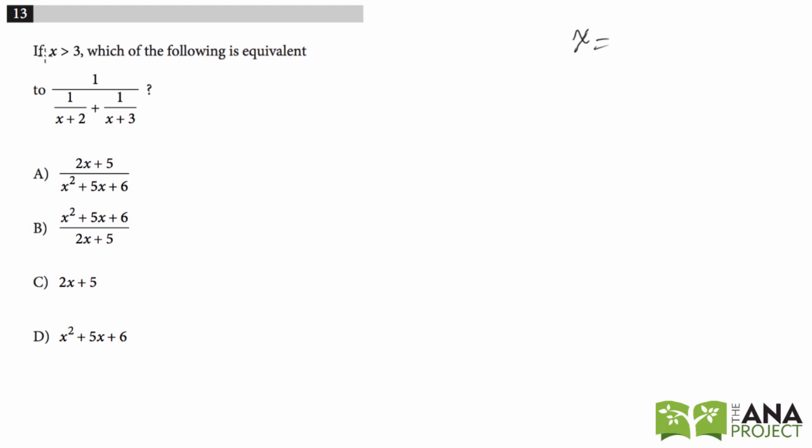So we've got to pick a number for x. It says in the problem if x is greater than 3. Now, I'm going to cheat a little bit, and I'm going to use a number that's actually less than 3. In section 3, we can't use a calculator, so the bigger the number we use, we're going to have to eventually plug that into the answer choices. And I want to do as little calculation as possible.